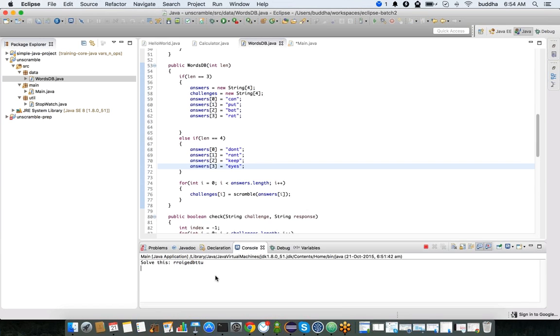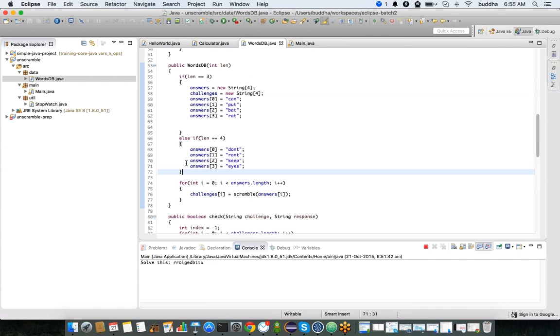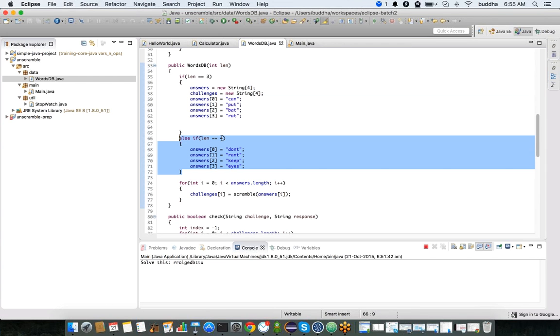Now, this works as long as we give 3 and 4. If we give anything more than 5, this code doesn't get executed, right? So we have to have a better logic. Instead of doing this for every single length of character, we have to find a better logic, which we will do in a later stage.